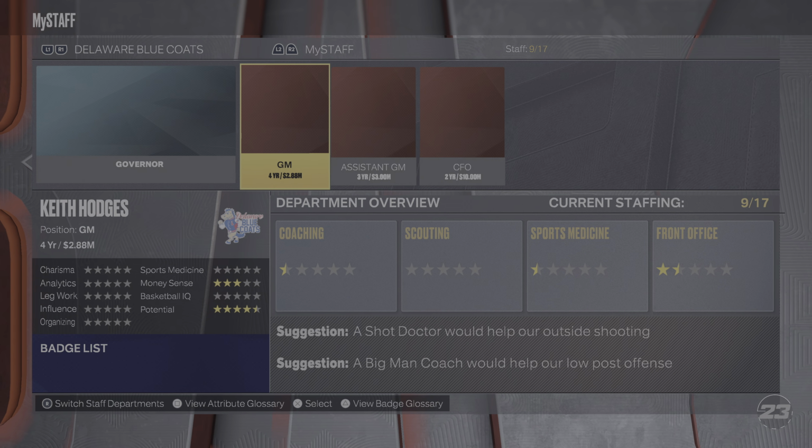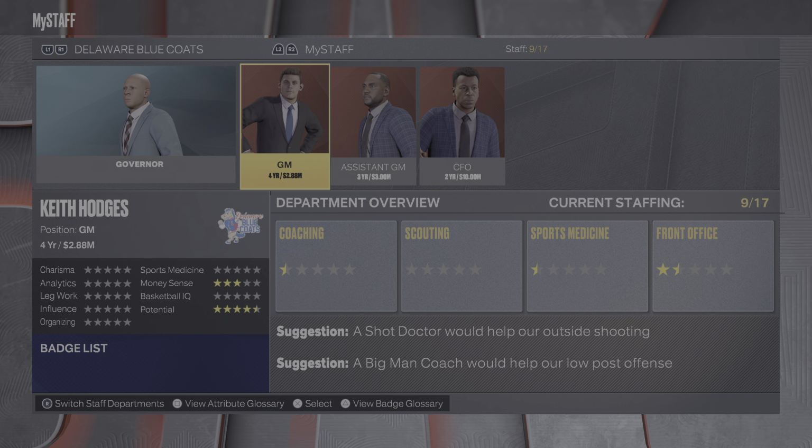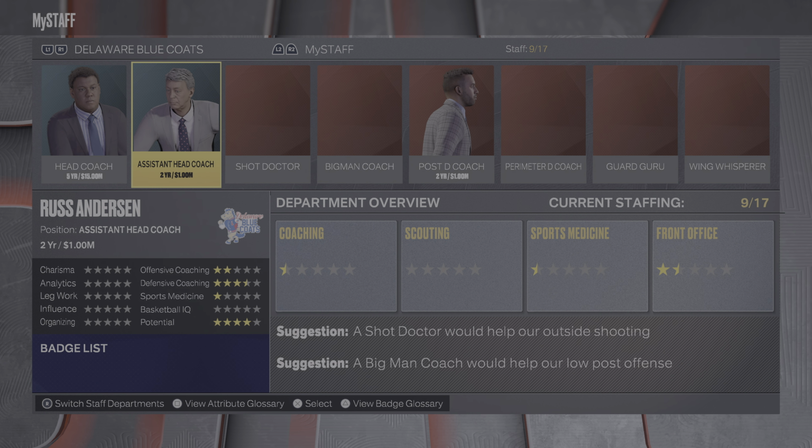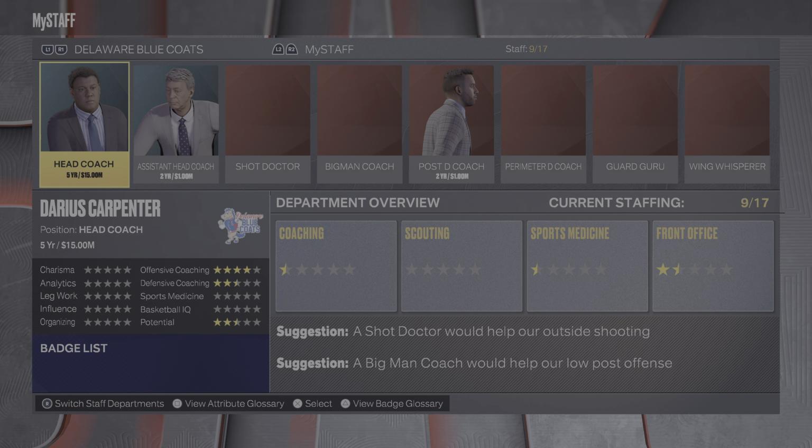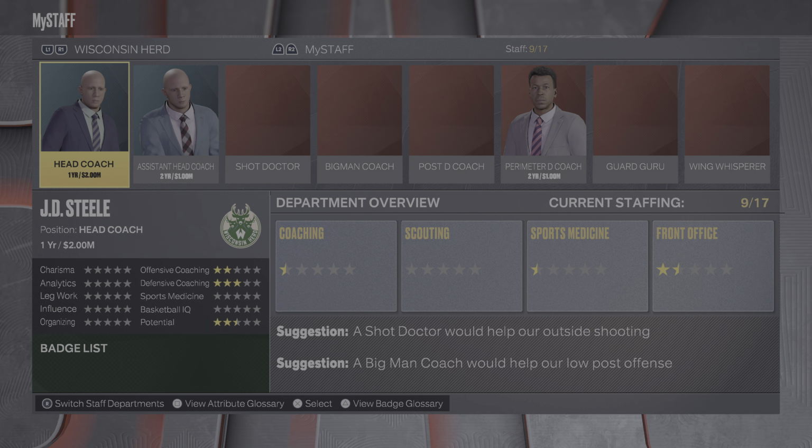Oops, hit the wrong button. So what you'll want to do when you get to this screen is toggle your right stick to the right, and it flips through to the actual coaching staff where you have the head coach and the assistant coaches in each of the slots. Available to edit are coaches that look like this, the bald-headed, white, generic-looking coaches.